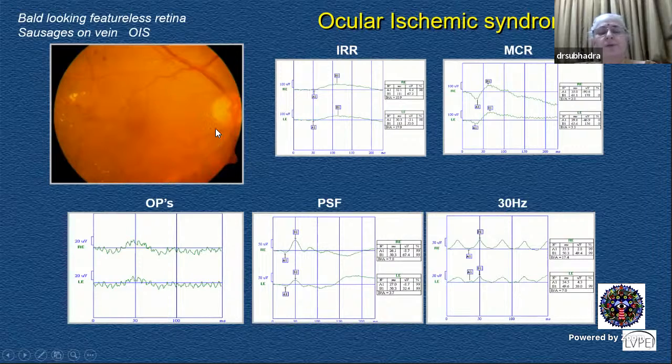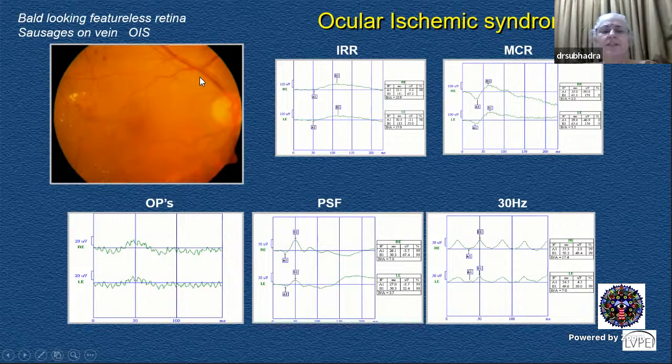You can see here the patient was having diabetic retinopathy, referred to us before cataract surgery, vision is 20/50. But there were two things on fundus examination which made me think that this is not diabetic retinopathy. Because in diabetic retinopathy, you would find a lot of NPDR. If we thought that this is CSME, you would have a lot of microaneurysms and hemorrhages. But here you see the whole retina is bald looking.